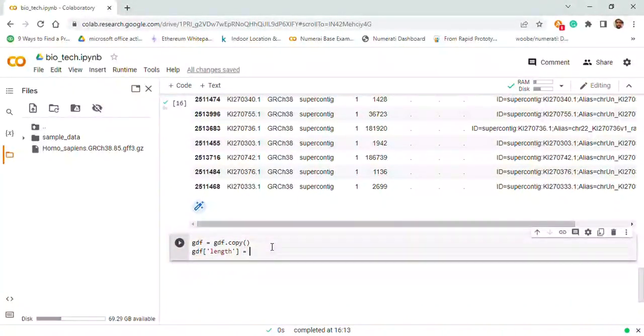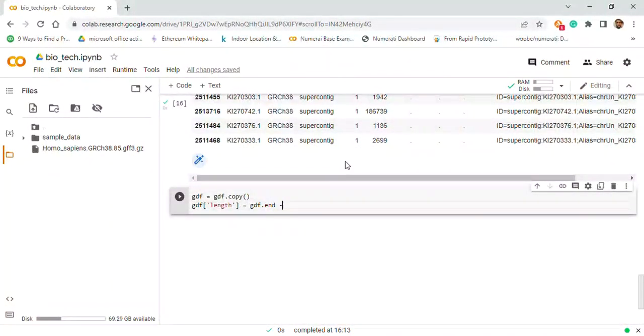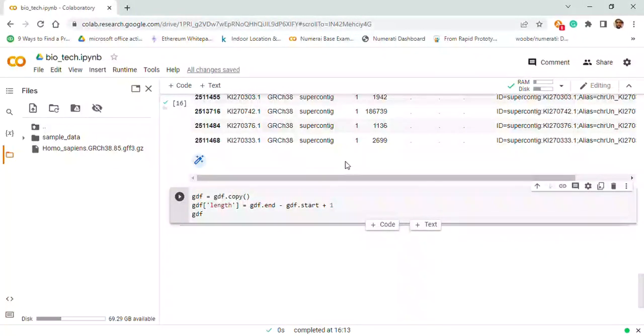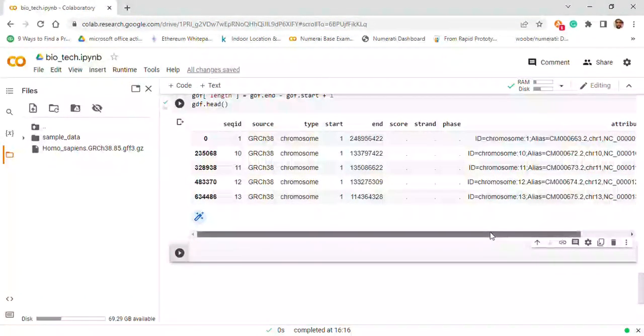We take the end column and subtract the start column, and then add one to make it inclusive. So it gives us the length of the chromosome. Let us see the head of the data set. Exactly, we have a new column here, the length.